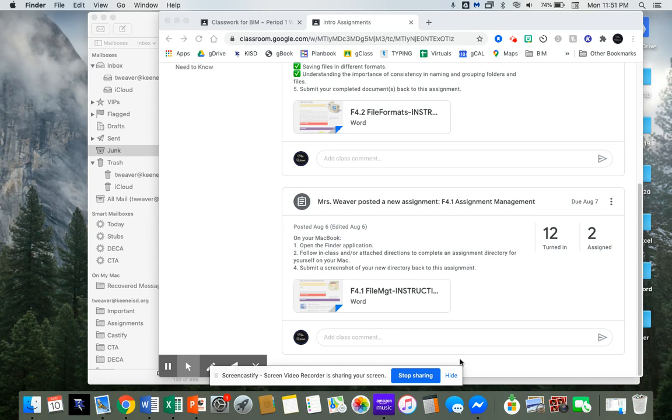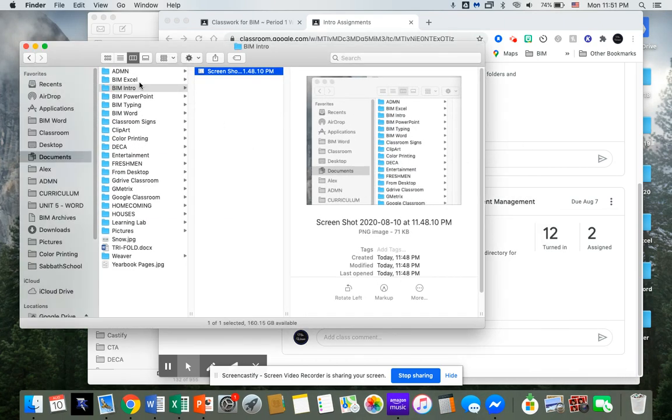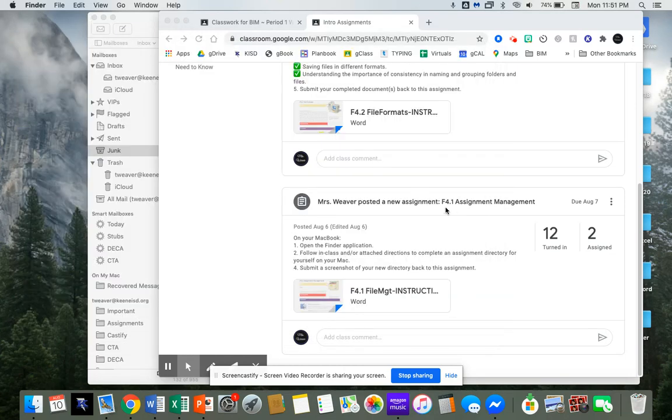And from there, it will say you can either browse or drag and drop. And if you browse, it will bring this up. You can find your screenshot. You'll say open, and then it will automatically load as an attachment to this particular assignment. And then all you would need to do is press the turn in button and you would be done.